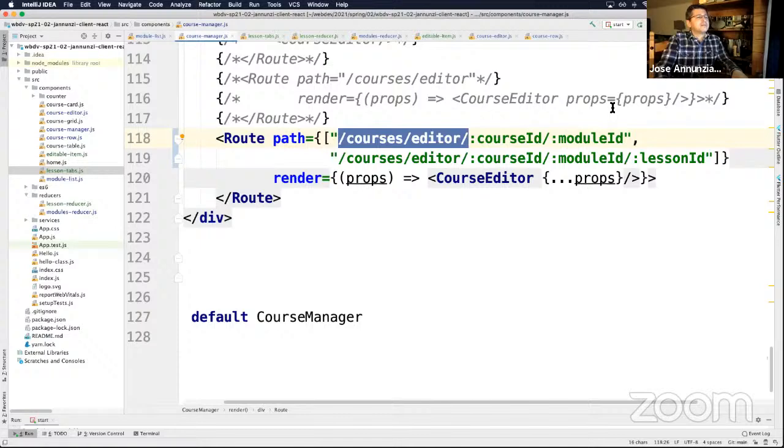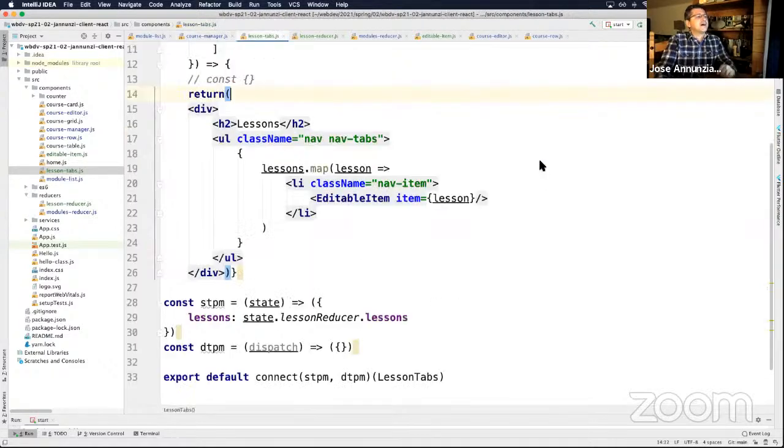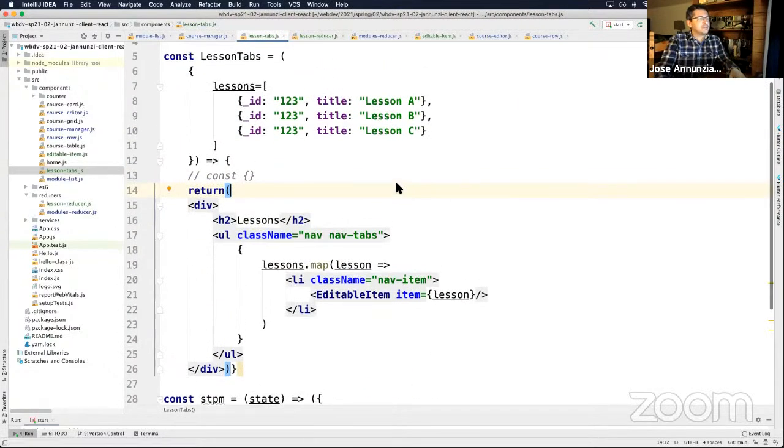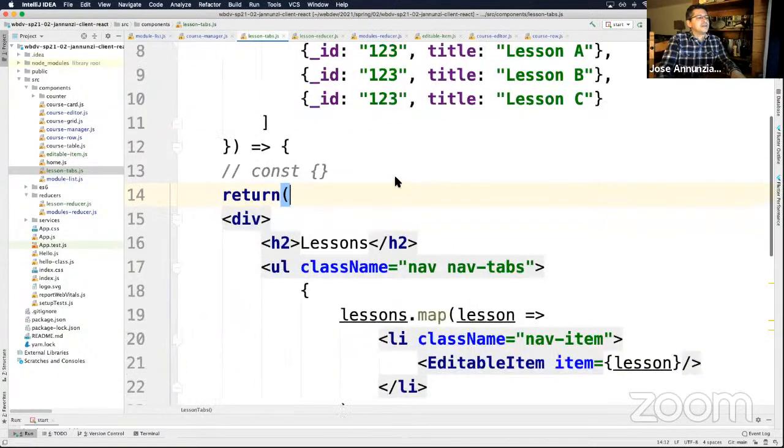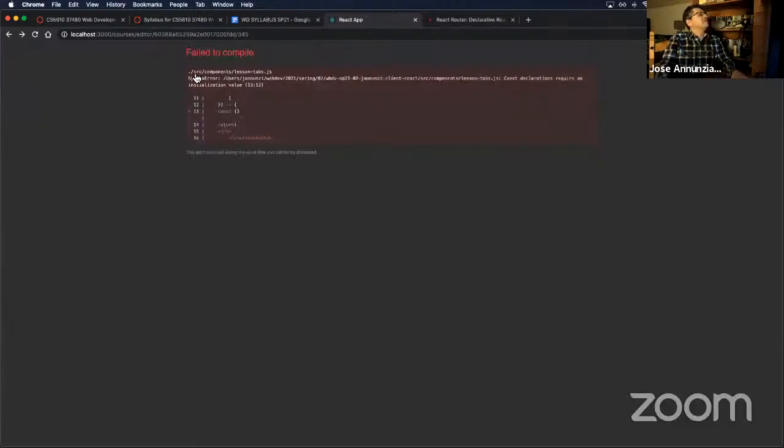Yeah. Okay. So inside of our tab, we want to be able to parse the course ID, because we want to regenerate the URL, including the course ID, including the module ID. Right, we want to include that and append the lesson ID.